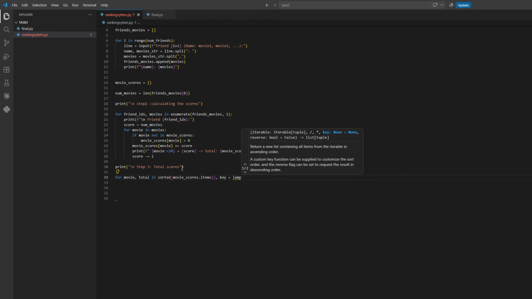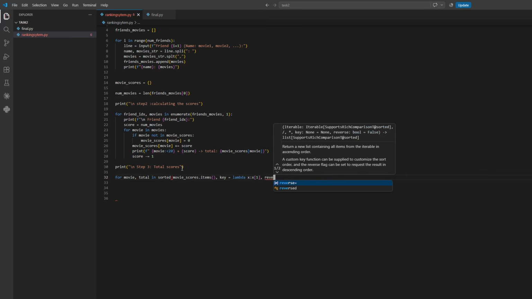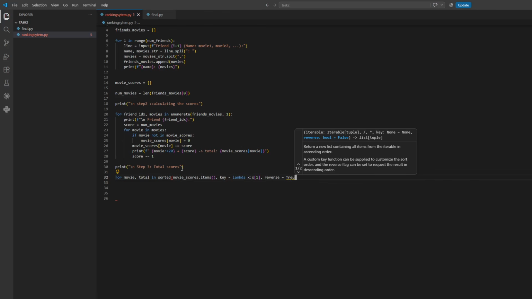Lambda function is a one line function which can create a loop. We can use the lambda function to create a loop. Lambda x colon x 1, reverse equals to true.